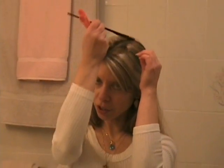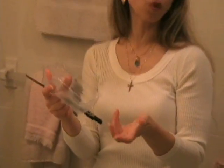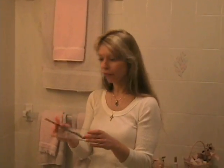You'll need one of these brushes, and this is how you're going to apply the product onto your hair on the foil. As you can see, it's just a flat brush. You also need something to mix your product in, and I just have this old little plastic thing. You can use a small bowl, anything that you don't mind getting bleach and peroxide in will work fine.